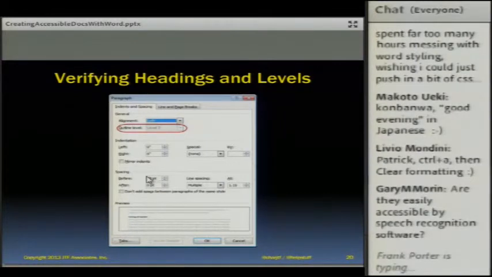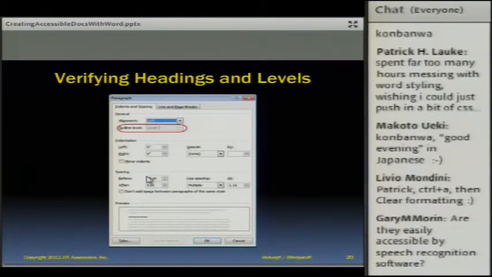The outline levels go from 1 to 9 to match headings 1 through 9 in Word. And please don't ever use 7, 8, and 9. Think of it as HTML. Even if you're playing with headings 1 through 6, don't go further than heading 3, heading 4 if you absolutely have to. The other outline level is body text, and that's used for all other kinds of content.